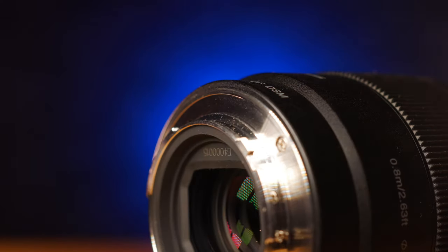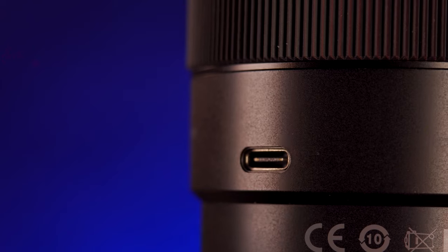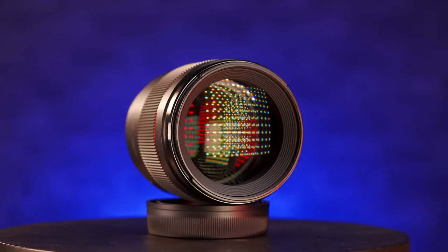There's no weather sealing on this lens, so it's going to be susceptible to dust and moisture in harsher conditions. The closest it has to weather sealing is a little rubber bung covering the USB-C port on the side of the barrel, which is actually for updating the firmware on the lens — you can plug the lens straight in, download the latest firmware from Yongnuo, and install it directly. I've done this since that comparison video; Yongnuo released new firmware which I've subsequently installed. I'm not entirely sure what it's supposed to fix as the press release is in Chinese, but I was hoping it would improve the autofocus — and that doesn't appear to be the case.